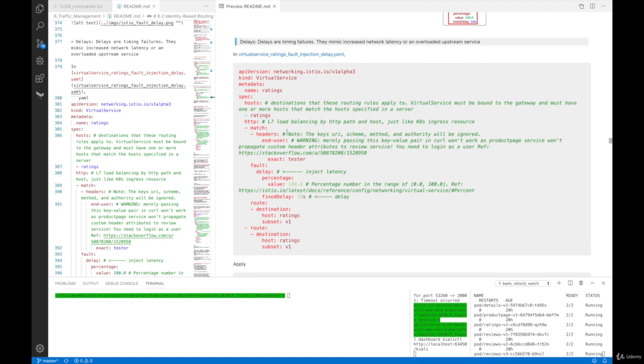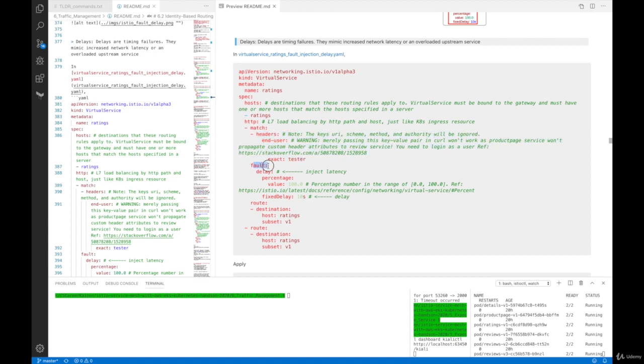So most of the stuff remains the same except that fault block. So we still keep the match condition with a header and the user tester. This is probably a good practice because we don't want to inject a delay of 10 seconds to all the requests from clients. We want to inject some delays only if the user is tester, right? So in that way we can shift some traffic only for this test user.